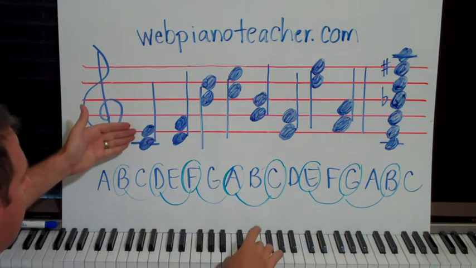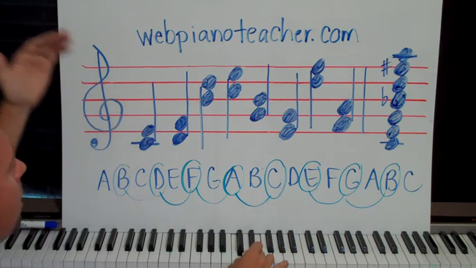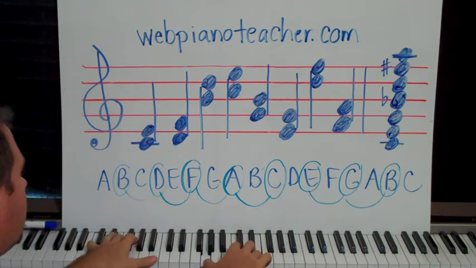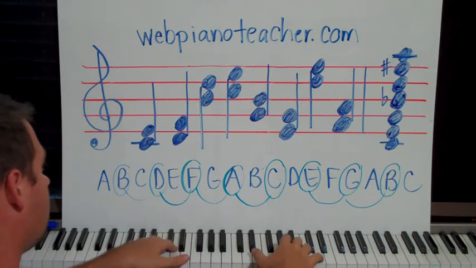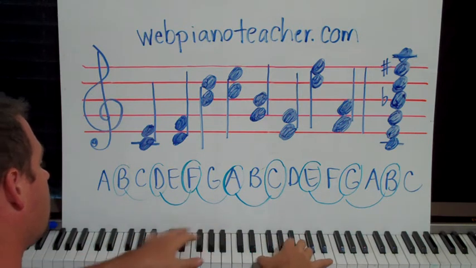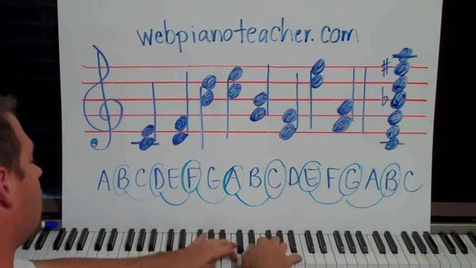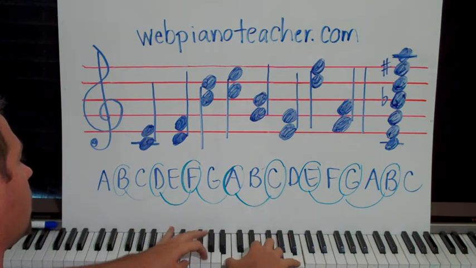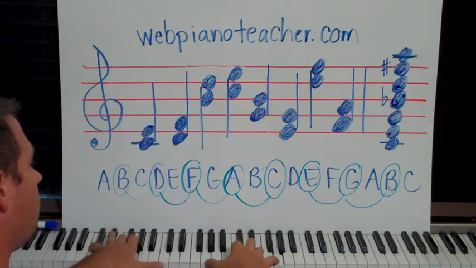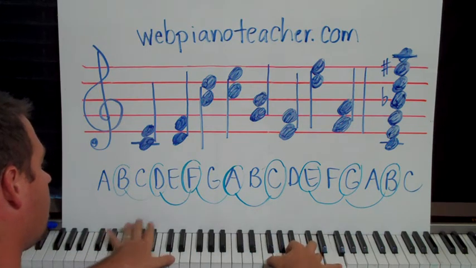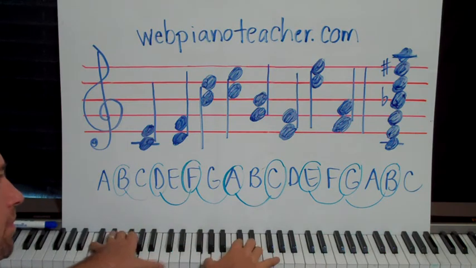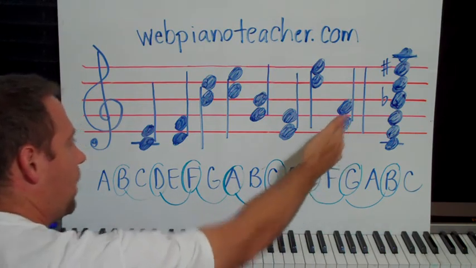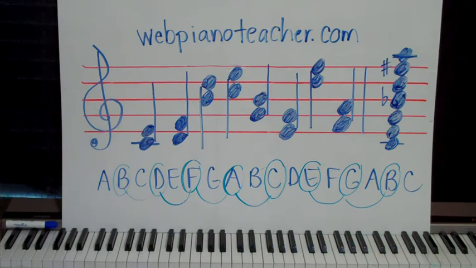All right, here we go. Here's the backing track. Ready, play. Anything there. We have the F and the A, and then I play the C chord at the end.